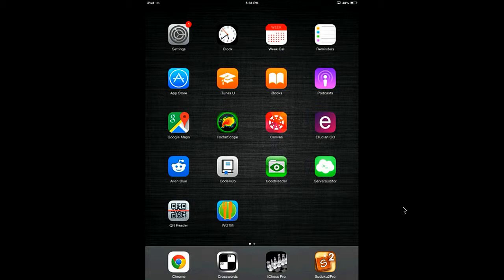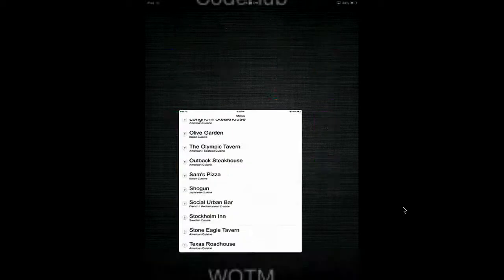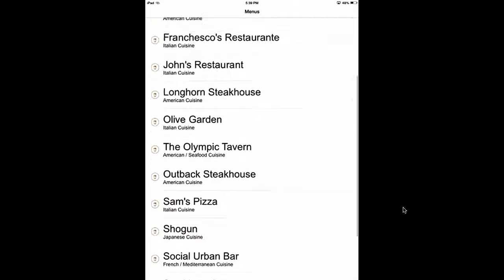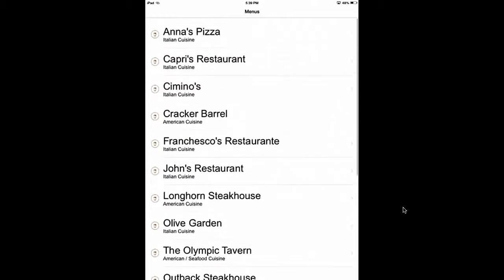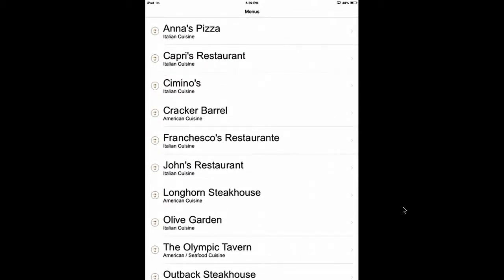So it's the one down on the bottom with the fork and the knife. When you click on the app, it opens up. You have the menu items in this area. One of the things that I did was make bigger table cells for bigger font, so it was easier to see. And underneath that, in the subtitles, the different types of cuisines that there are. If I had more time, I would definitely do some sort of geocaching for the area, or be able to download from the restaurant sites.